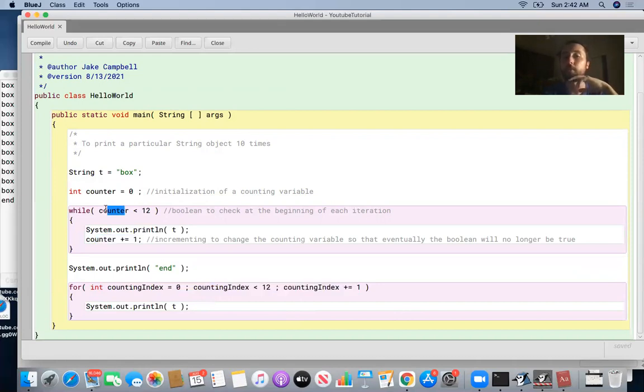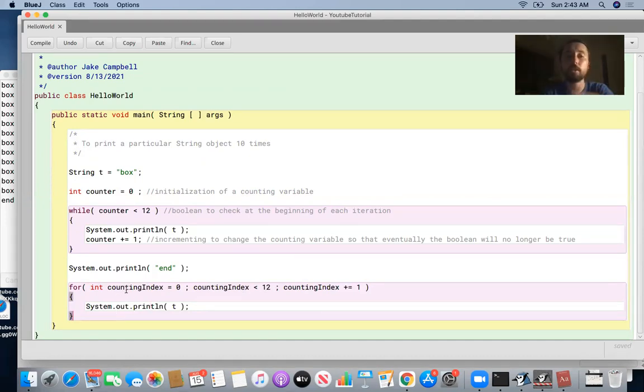And that's why people sometimes tend to, for some reason, slightly prefer the for loop, is they just like the compact nature of basically taking care of all the things that you need to take care of in the exact same line. Whereas the while loop is a little bit more primitive, right? A little bit more just sort of like basic, right? Oh yeah, here's a boolean, right? And here's an increment, and here's an initialization. But for loop just says, let's just take care of all that stuff right at the same time. Let's get it over with. Let's figure out the mechanics, and it's a little bit more engineered in a sense, if you will.